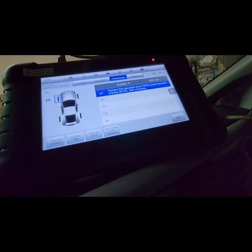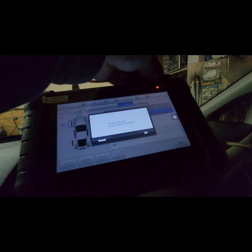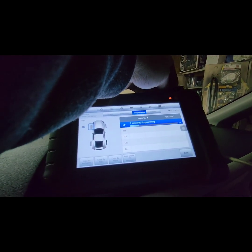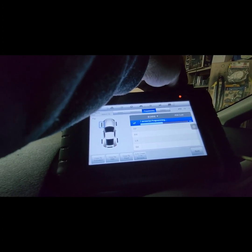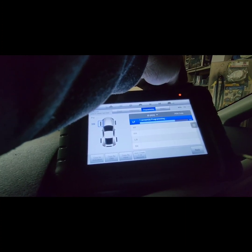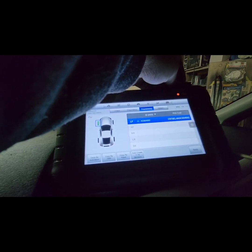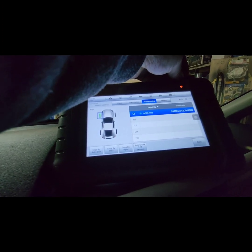Click OK, put it on the top right side. The computer will scan it. Sensor is ready. Click OK. Programming in process. And this is for the left side, the front driver side sensor. There you go. So now I have a front driver side sensor.